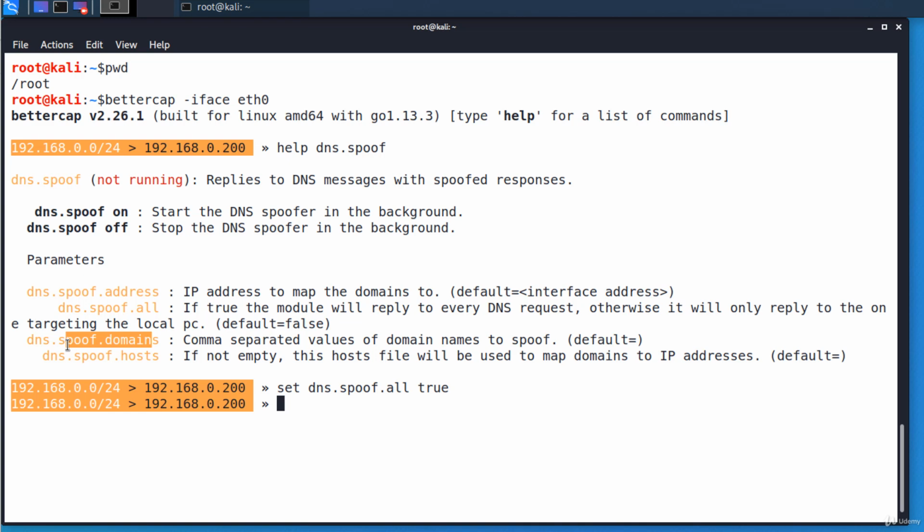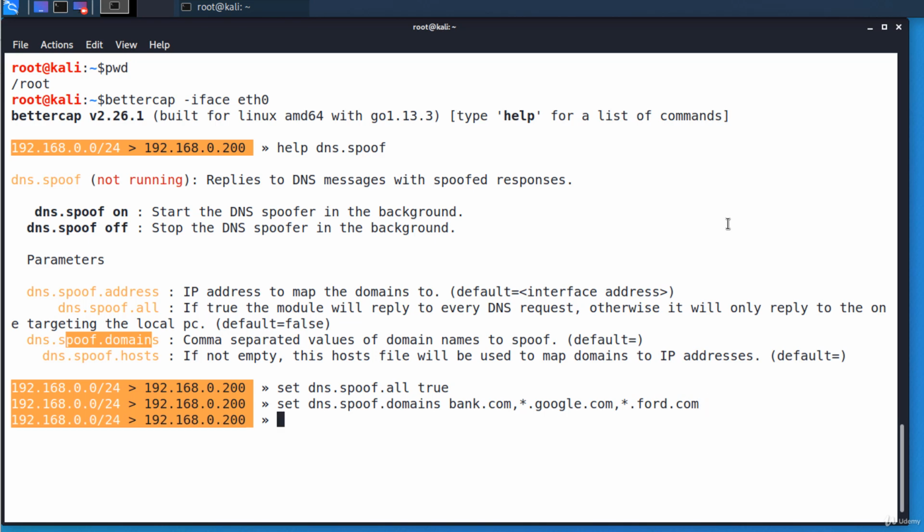This indicates a list of comma-separated values of domain names to spoof. Set dns.spoof.domains bank.com, this is just an example, comma star.google.com, comma star.ford.com. Star means any subdomain like www.